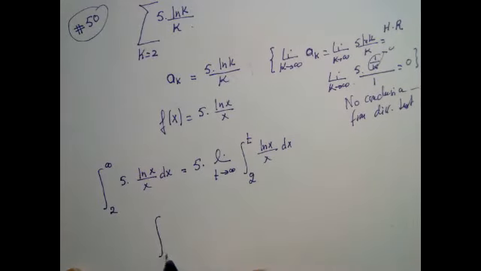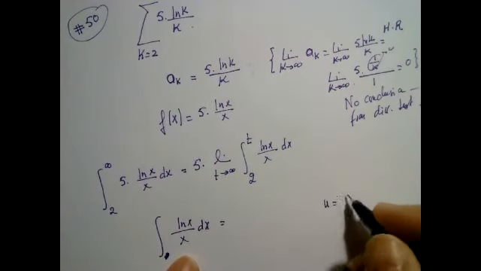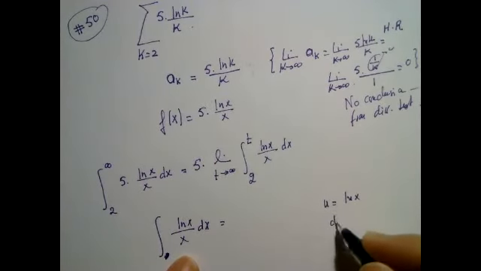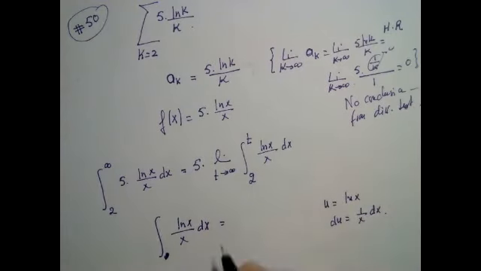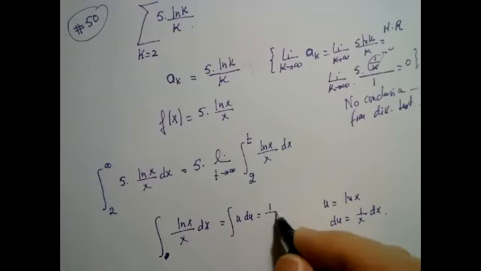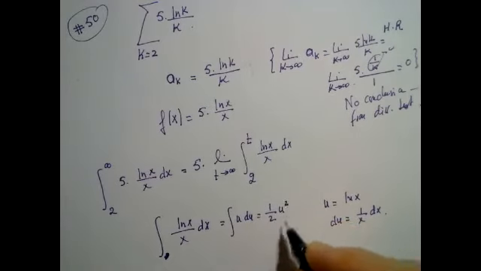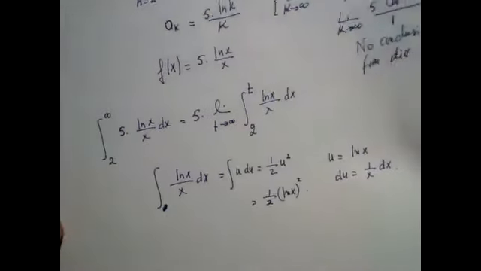So I evaluate the indefinite integral, and then I go back to my limit. Okay, that's a typical one. That's my u is ln of x, my du. So this is nothing more than the integral of u du, which is a half u squared. It means a half ln of x squared. Now I go back to my integral and I will proceed.